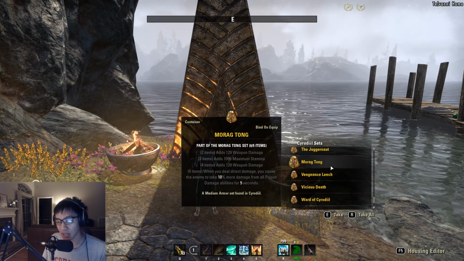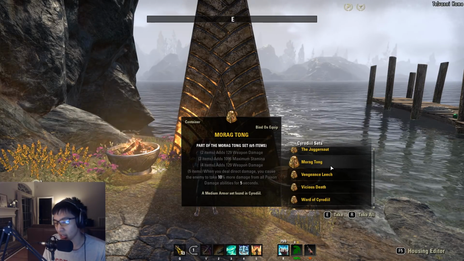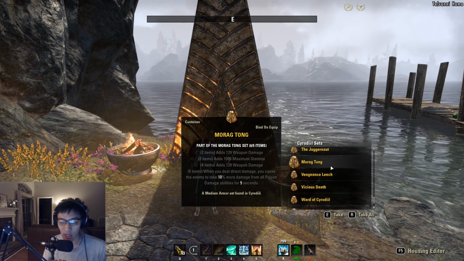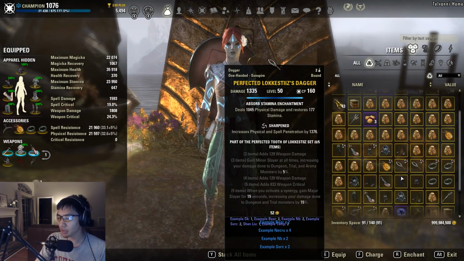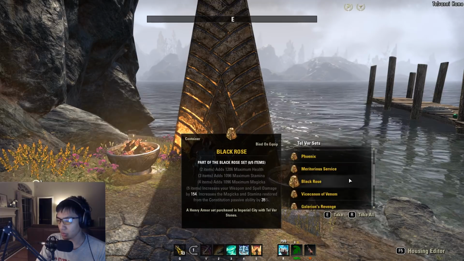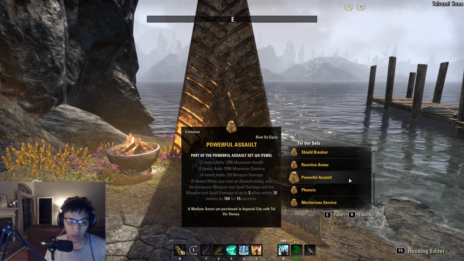Morag Tong is pretty nice to have on hand if you have a lot of those stamina classes that do have a lot of poison damage, with the Stamina Necromancer being the most powerful stamina DPS. In competitive groups, Morag Tong is seeing play on tanks. Then under the Telvar sets, you can still buy these sets from guild traders. You're going to want to have on hand Powerful Assault, another medium armor set, so you get jewelry and weapons.